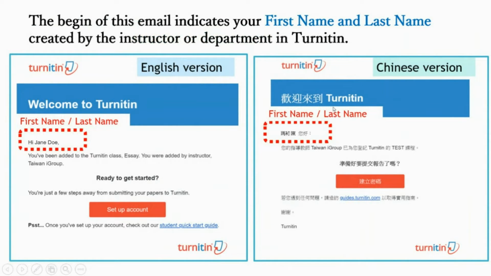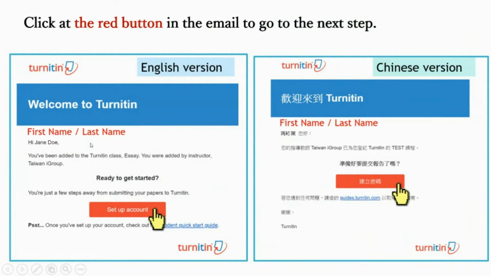The beginning of this email indicates your first name and last name. The first name and last name are created by your instructor or department office in Turnitin. The last name will be used in the next step. You can see there is a red button that shows Set up account. Please click the button to link to Turnitin's account setup page.